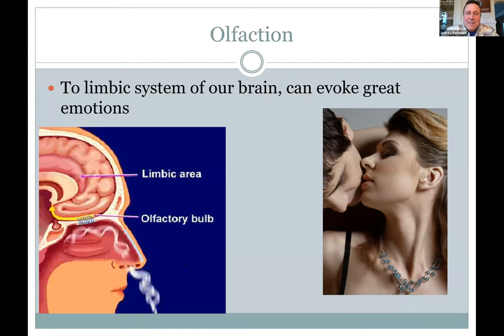And again, just reviewing, olfaction being this primitive sense, cranial nerve one, is going to go to your limbic system, which is your source of emotions and connected to memories. So you'll have a smell and you could have an emotional reaction before you even identify the smell. Even if it could be subconsciously, a certain scent is going to be important in our emotions.